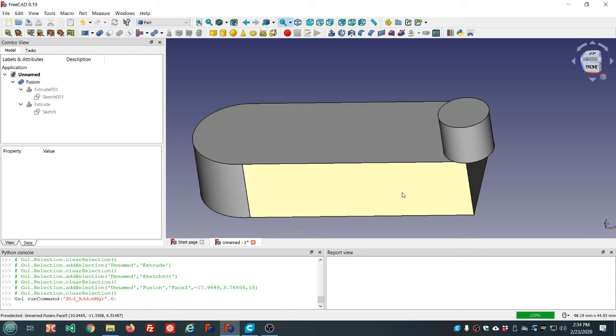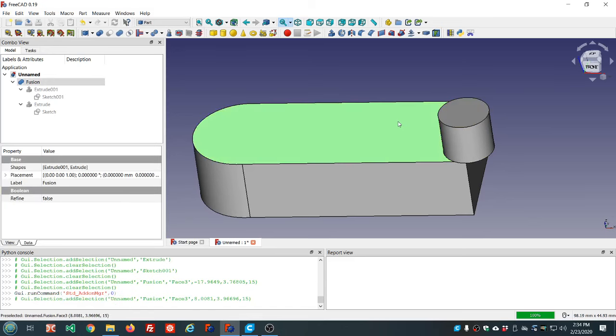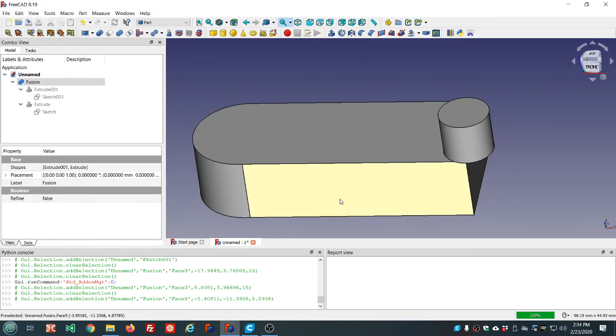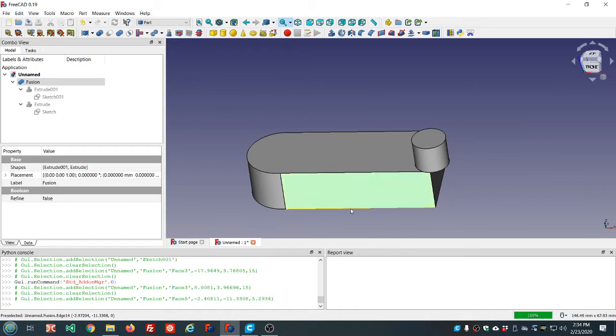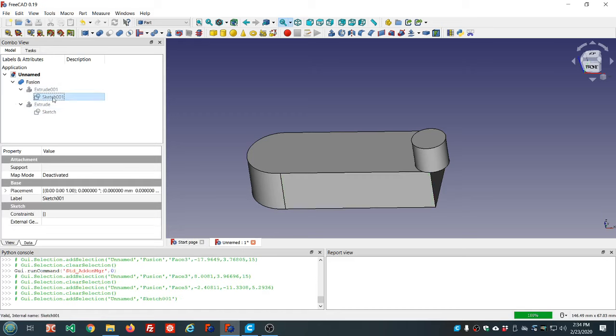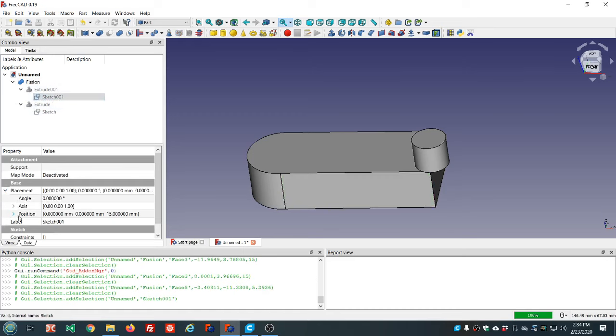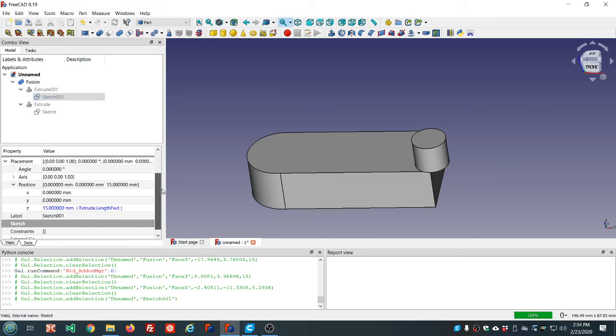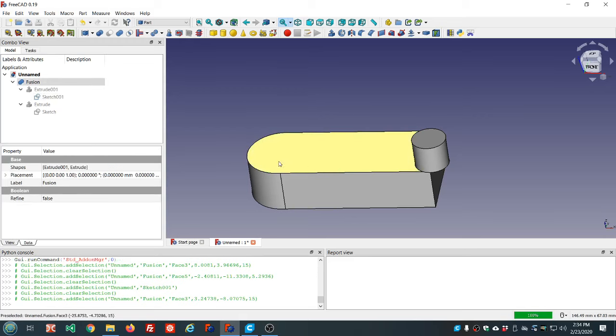So it's going to add a lot of complexity, but if it works, it's going to be great. It's going to be outstanding, because then you'll be able to ignore this topological naming issue and just map to your faces and just really be a lot more efficient in the modeling. As it stands now, this workaround here, moving this placement of the sketch, is a little bit of a hassle. It's not that bad, but it's a little bit of a hassle. You have to deal with that when it would be so much easier just to map to the face and keep moving.